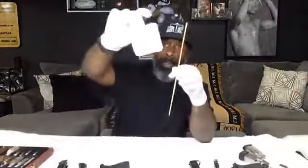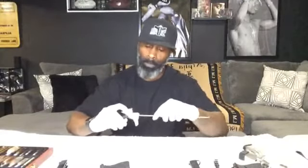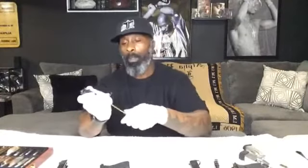There is another way we can do this also. Actually, I'll go ahead and do it that way. I'll take a rod and one of my patches, take the end of the rod and fold the patch over it, or you can just lay the patch over the opening. Just take your rod and go straight through. Again, we usually do three passes on each end.